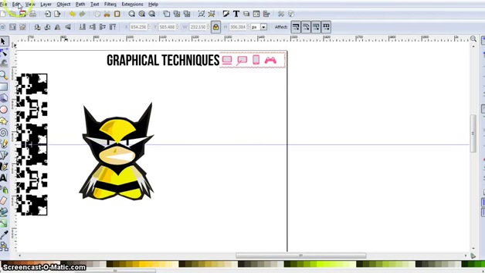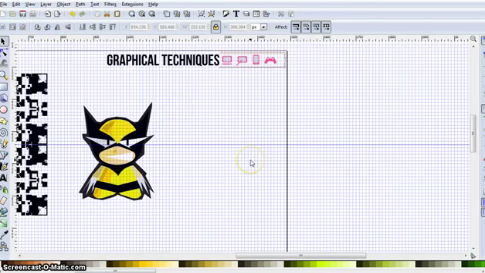The way I did this was, first of all, I went to View and Grid. We won't need this all the way through the tutorial, but we will first of all, just to get all the standard shapes in place. Also, I'm going to pause the tutorial at certain points, because I'm going to show you a crucial feature or principle to creating this character, and then I will complete that stage and come back to you to say this is the end result, to allow you to crack on with it rather than me sitting here for the next 45 minutes or whatever drawing up Wolverine, because this may take a little longer than say 5 to 10 minutes.